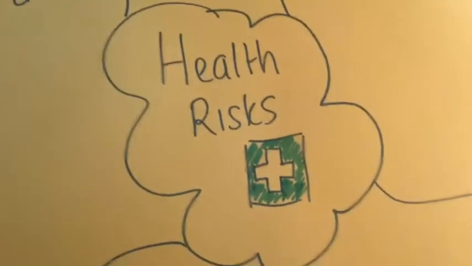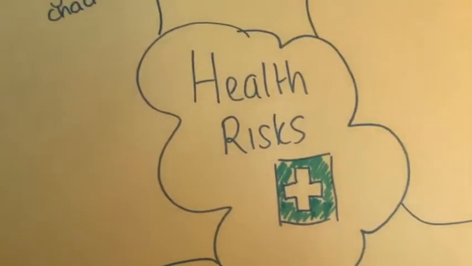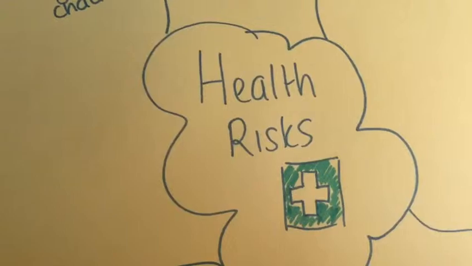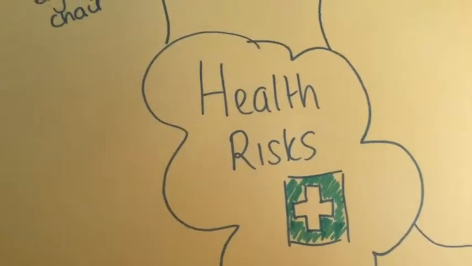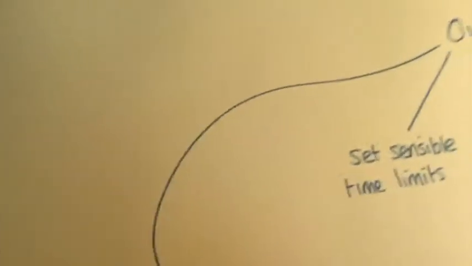Quite often the examiner likes to ask about the health risks. You need to link these to what they're asking. So if it's the health risk of looking at a screen for too long, you're not going to be getting your muscle and joint problems. So some of the health risks of games consoles.